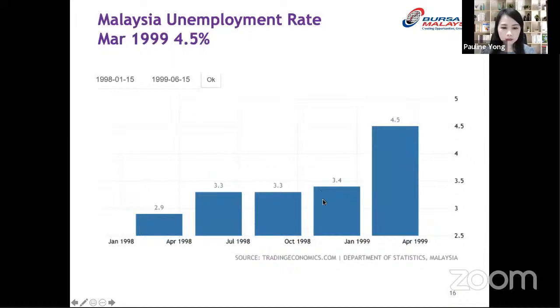And you can see that in April 1999 it was 4.5, and then quickly it reversed. So in the history of our unemployment rate, we always maintain around 3.3%, 3%, 3.3, 2.7. So it's always at that 3% level. In the past, the unemployment rate was very boring data to many economists, until recently I saw that there is some concern over here.